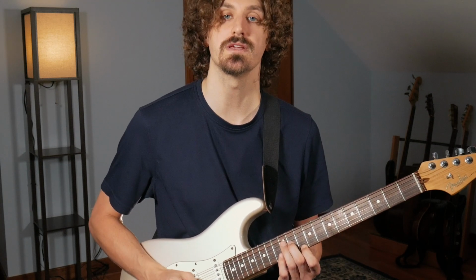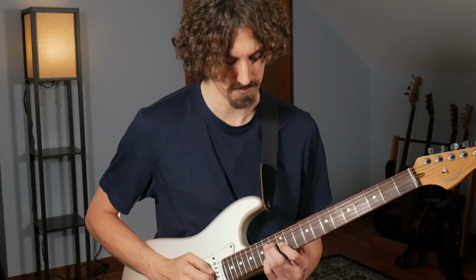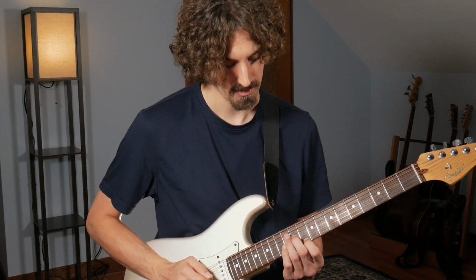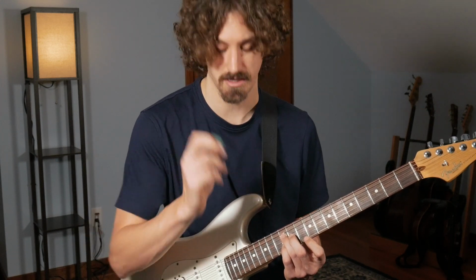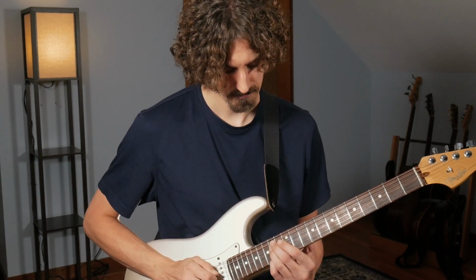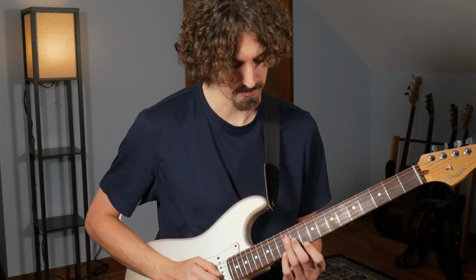So you get those 3 shapes, 2 different shapes, but 3 spots, here, here, and here. And then boom, there you go. There's so much you can do with just that. So I started off simple in my example, playing through it. Sometimes not playing at the same time, just separate. You can do it with a pick. Use your pick and your finger, however you want to do it. Right? And then you can start expanding upon that.